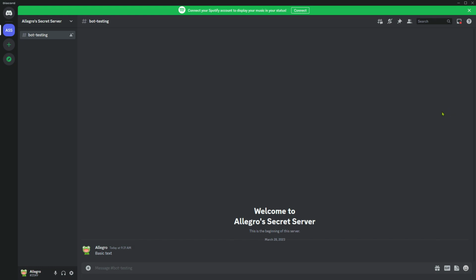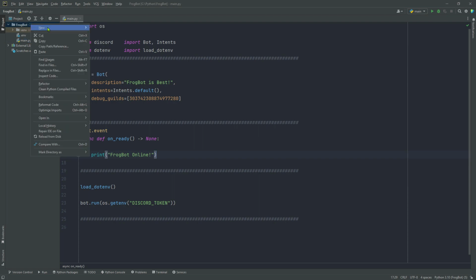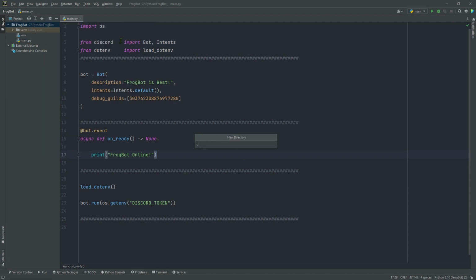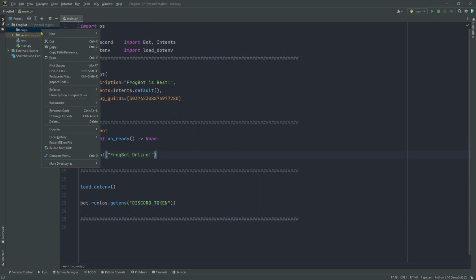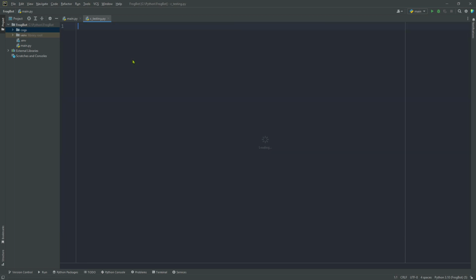However, the profile that I showed you earlier is an embedded message, and that's going to give us a lot richer options. So let's get started. In our project directory, I want to create a new folder called Cogs, and within Cogs, I want to create a new Python file called c_testing. I like to preface all my cog files with C just so they don't get mixed up with class files or utility files. It's very, very obvious which ones are the cogs.